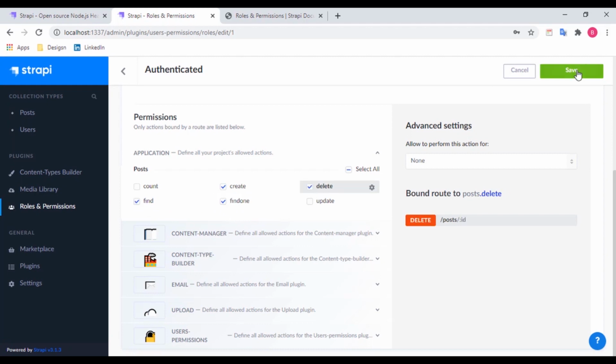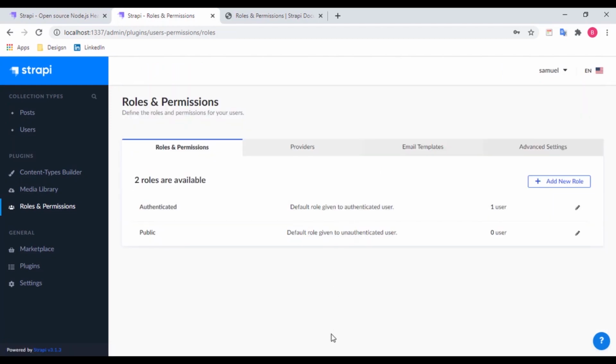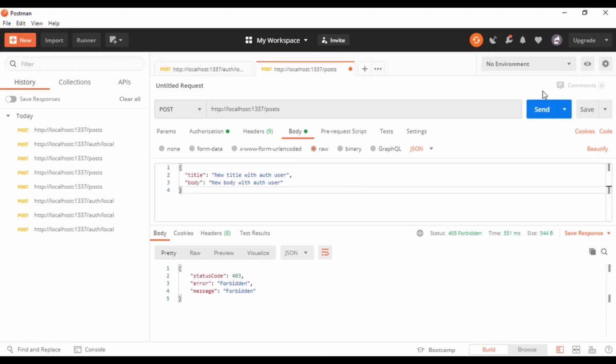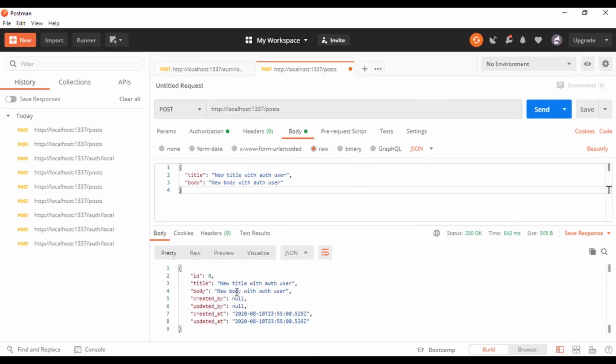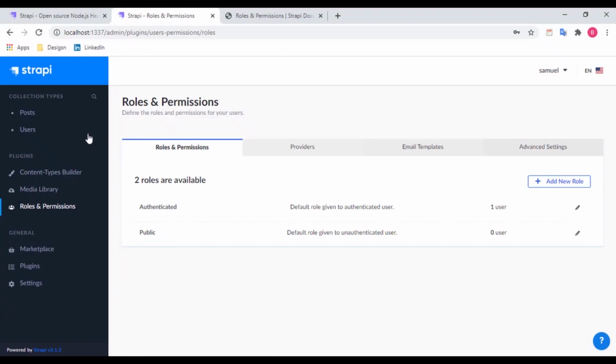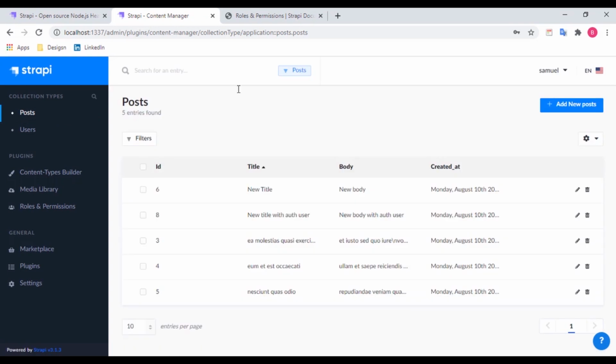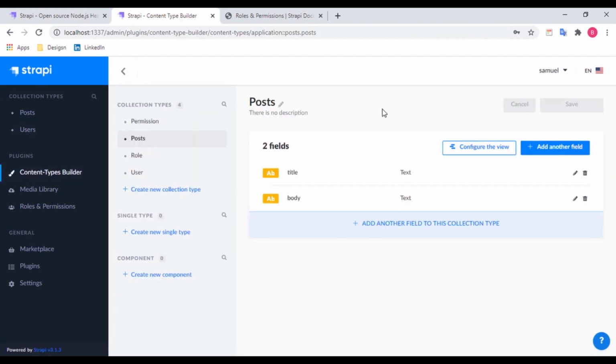So let's go ahead and save, go back, and make that request once again. And right now you can see we have the new title with auth user with the body. And let's go back to our collection, click on post, and you can see right here we have new title with auth user.